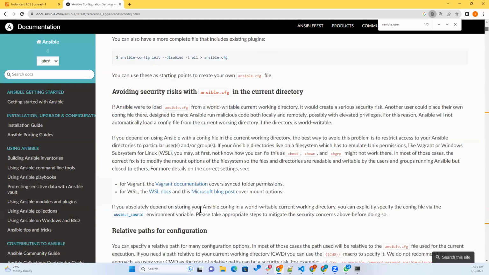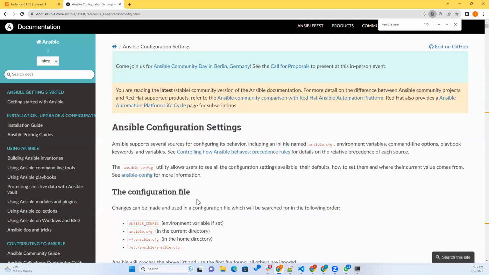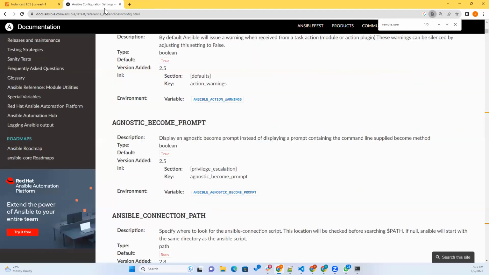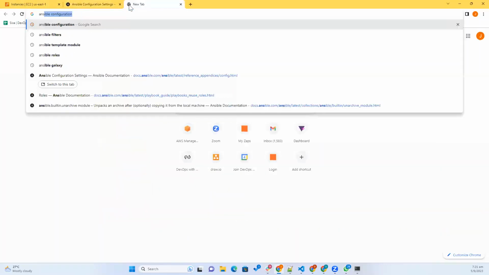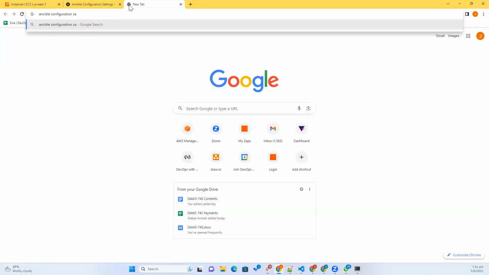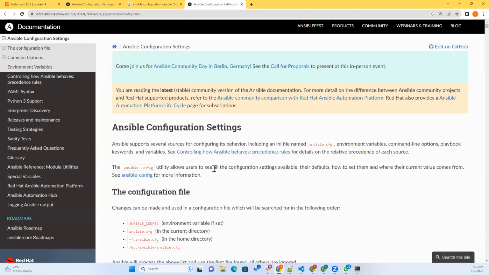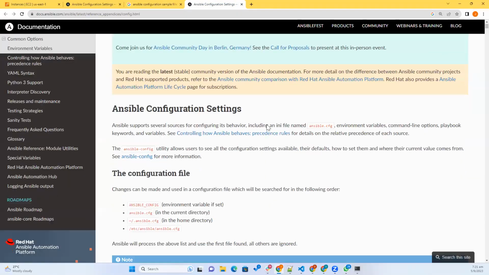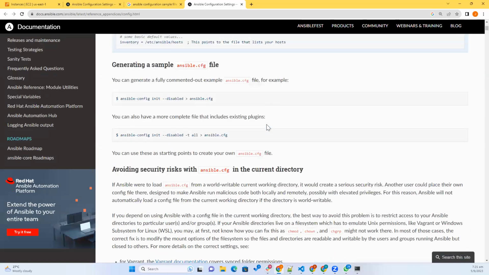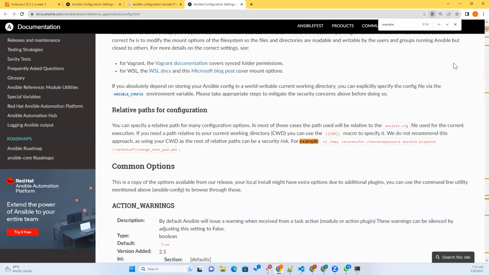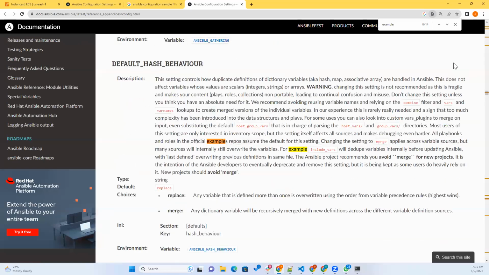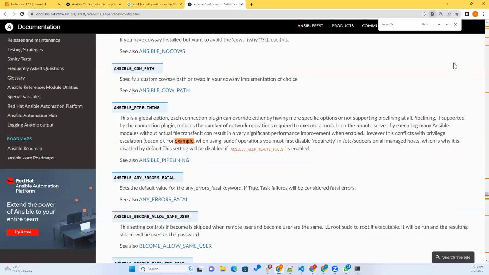There will be a sample file here, an example configuration file.